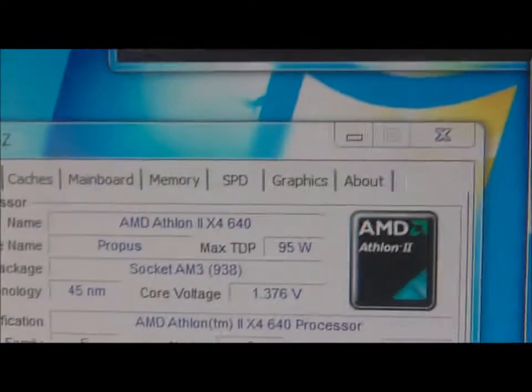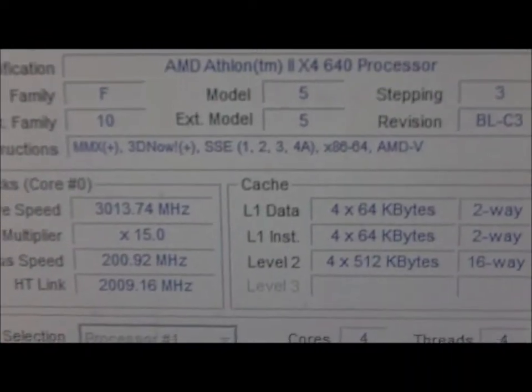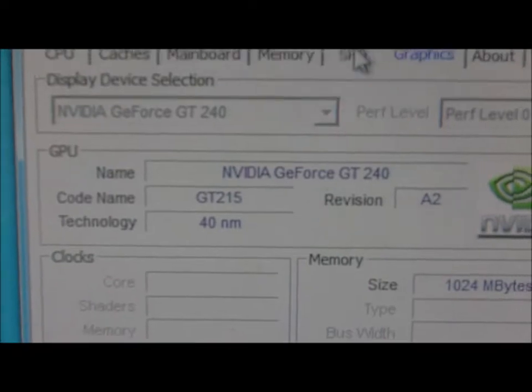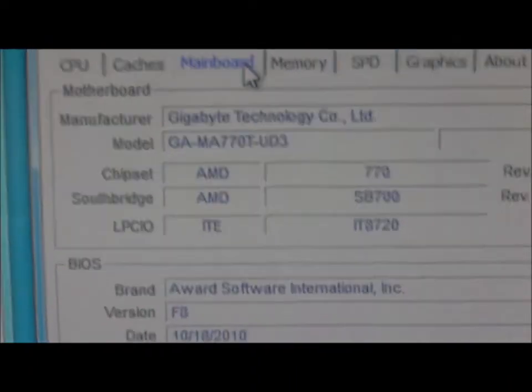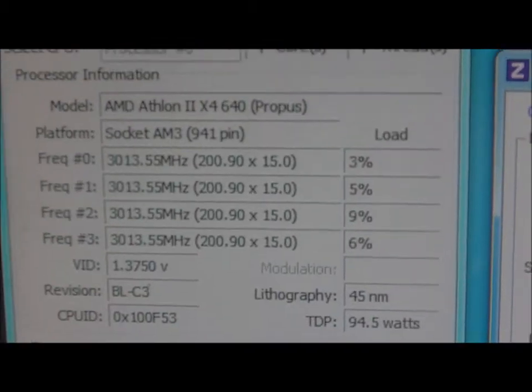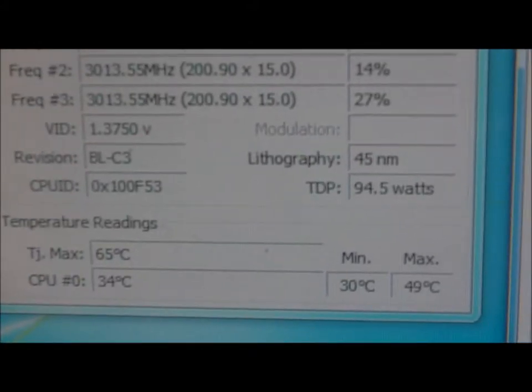Right, so as we can see on this, nothing's running at the moment. There's our baseline processor speed, and you can see graphics, GT240 graphics card, memory, main board and so on. So there we go, there's our baseline temperatures: 32 degrees Celsius on the graphics card, and 34 degrees Celsius on the processors, as you can see down there. I've also got SpeedFan running, I forgot to mention that. That's SpeedFan down there. So as you can see, they're all on the screen now.